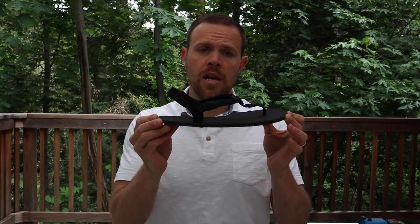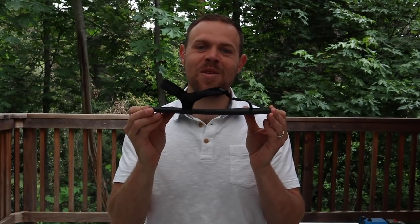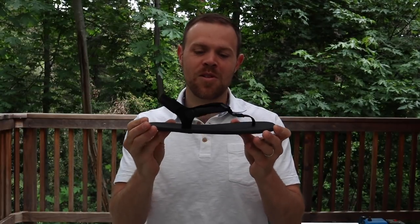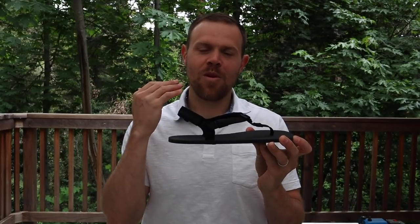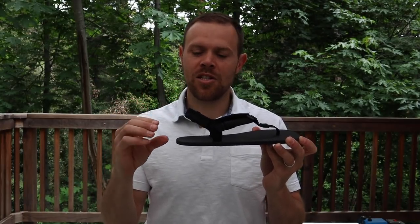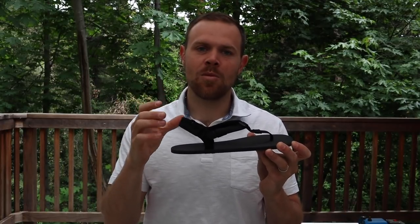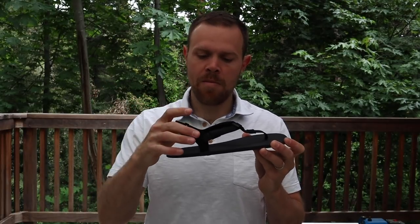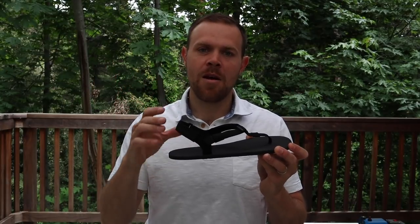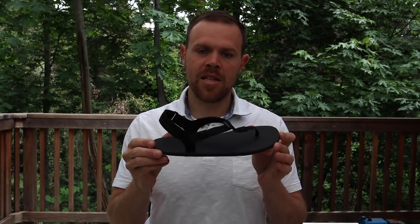What I'm holding here is our new Charger. We've had Chargers since the beginning — this is the first sandal we had, it used to be called the Jerusalem Cruiser, and this is the first soling material that we used. When I was saying minimalist, it's not just a minimalist sole — the laces themselves need to be minimalist as well. I don't want the laces to be bigger than they need to be; they need to be big enough, adjustable, strong enough, all that stuff, but not overdone. What I want to do now is just walk you through all the changes we've made to these sandals.